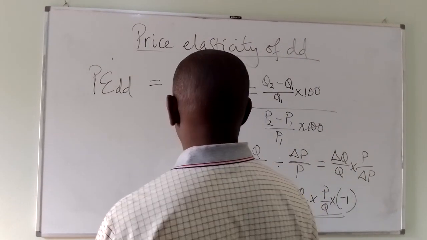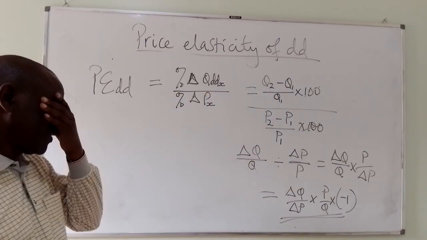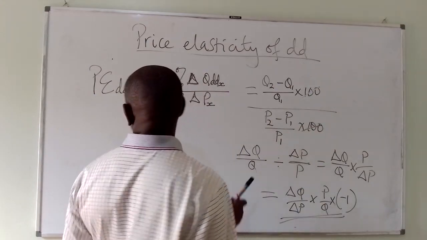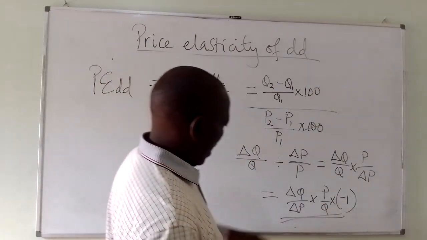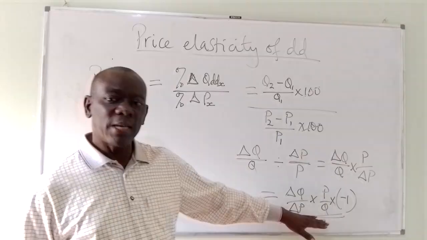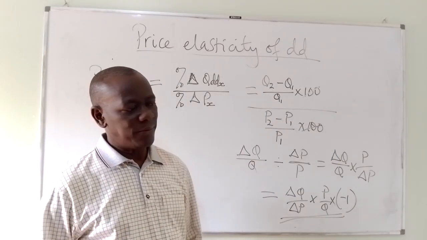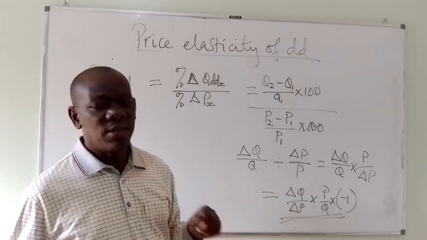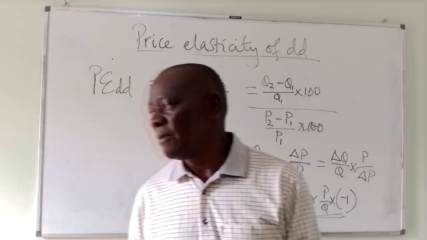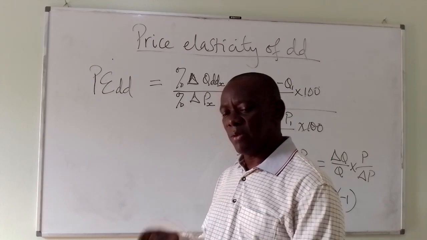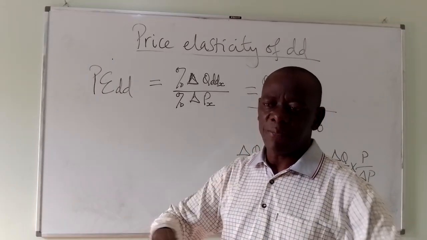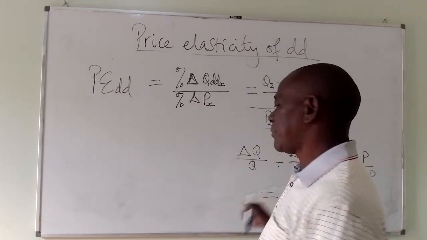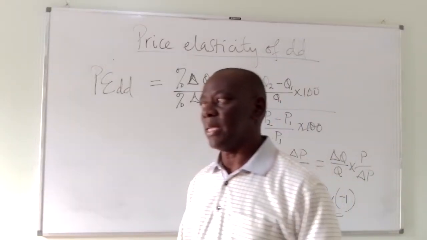So we are saying that this is the formula to calculate the price elasticity of demand, and this is how we move with this formula. As we are concluding, I said the figure that you get here must be negative, and to avoid this negative, because price elasticity of demand cannot be negative, though the change is going to give you negative, the elasticity is supposed to be stretching, so increasing cannot be negative. That's why we have to multiply the figure we get by -1.